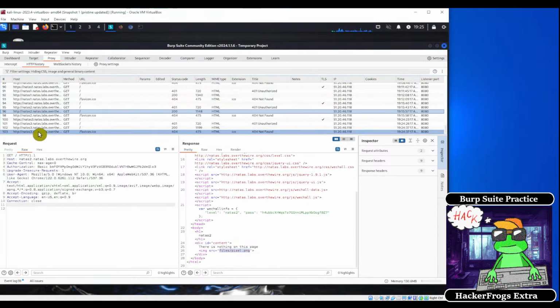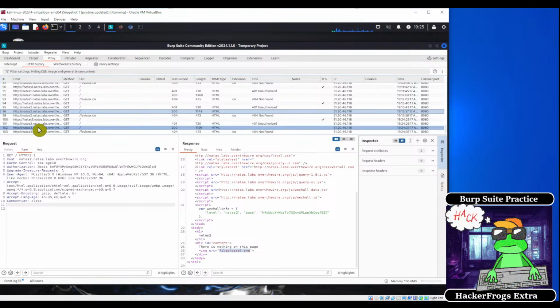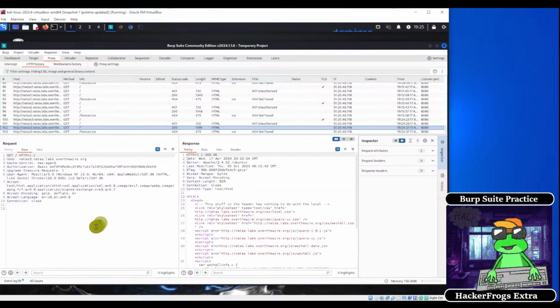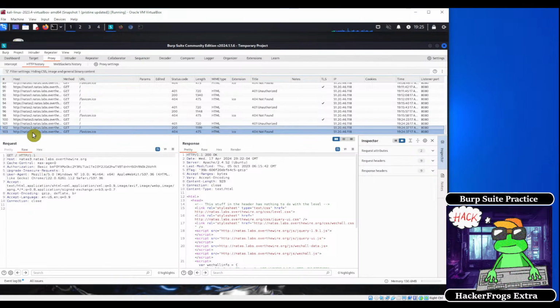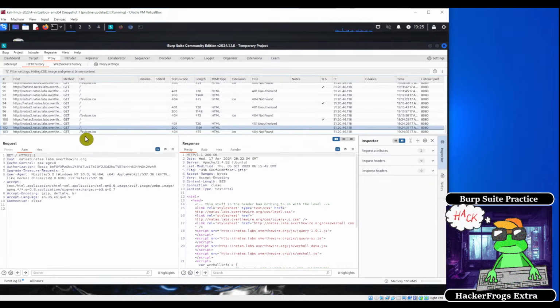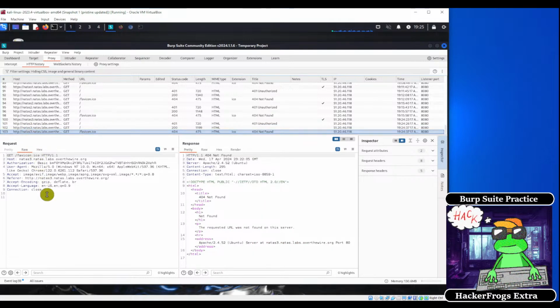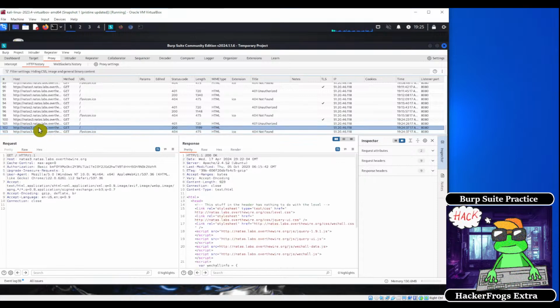So we're looking for the second to last request, because that's the one that retrieved the home page for Natas level 3. The last one is going to get the icon for this particular website. That's not what we're looking for, or at least I don't think it is. Yeah, so this is not what we're looking for. We're looking for the second to last request. So just click on that.